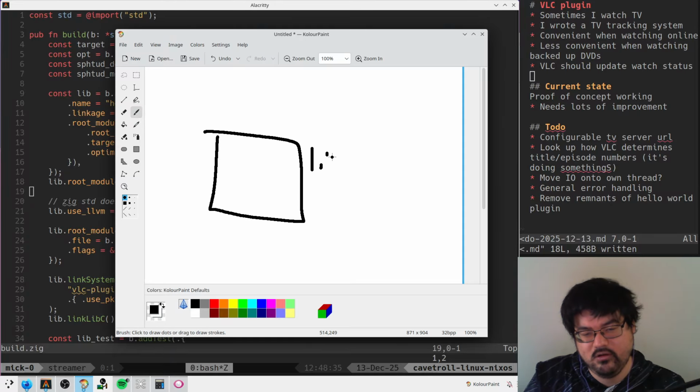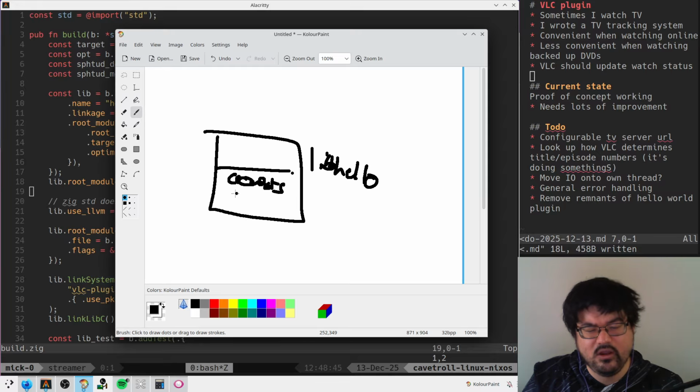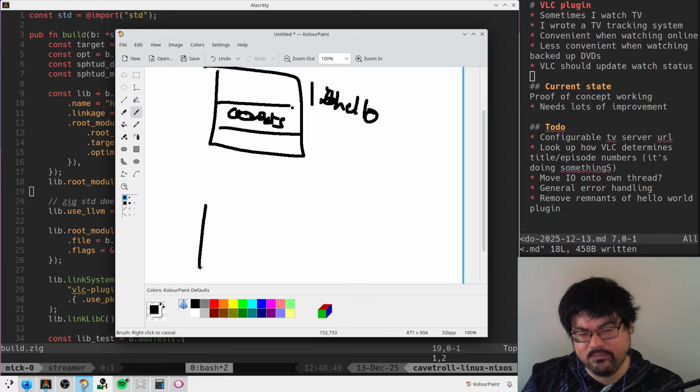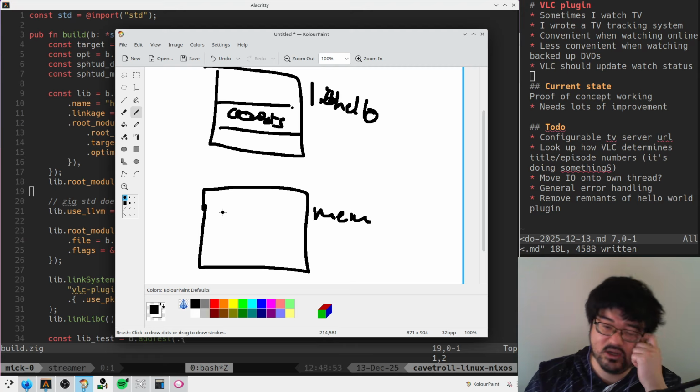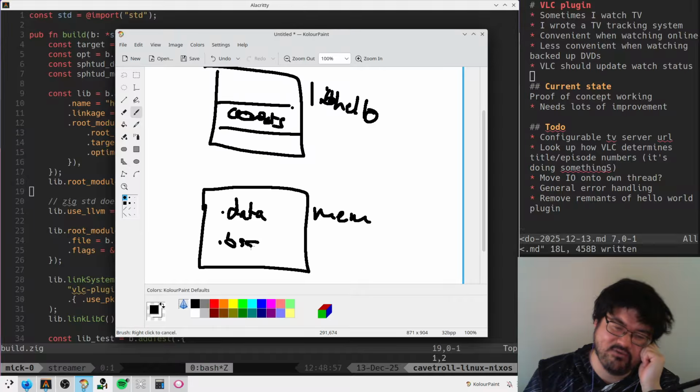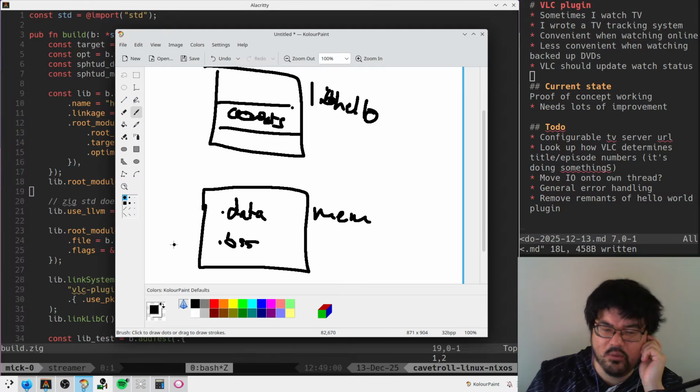Although I guess the page allocator ends up in something like this: you have your libhello, and inside it has constants, right? And what happens is we load this into process memory, and there's usually a data section in memory and BSS, if I remember correctly, where this is mutable and this is not mutable.